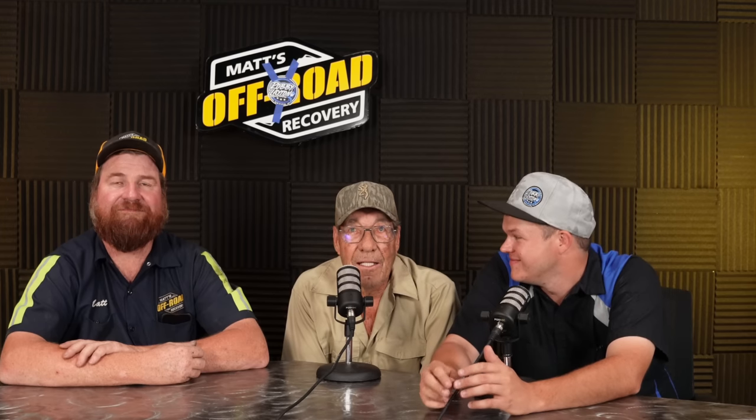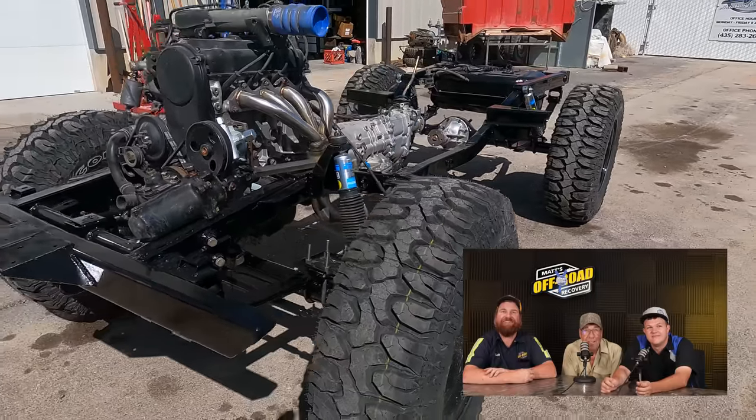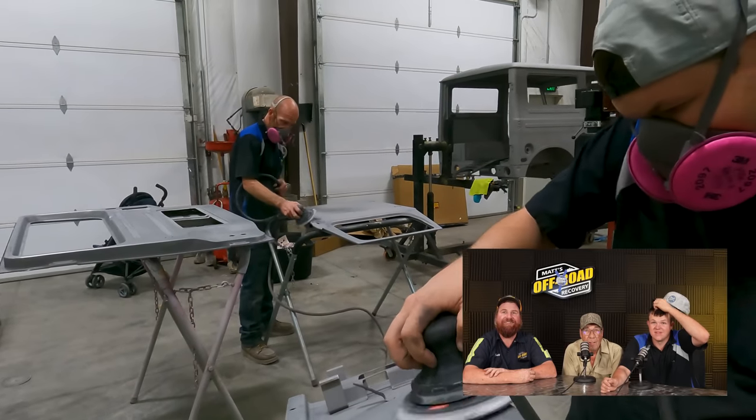We finally got this frame all detailed up. Got every single nut and bolt and washer changed on it. So we've got the hood, the driver's fender, the back door. Cody's working on the front radiator support. Sanding begins — we were one solid month with nothing but sanding after they sandblasted it. It was too rough from the sandblasters — a little bit too big a grit — so we sanded it out and got it all good.